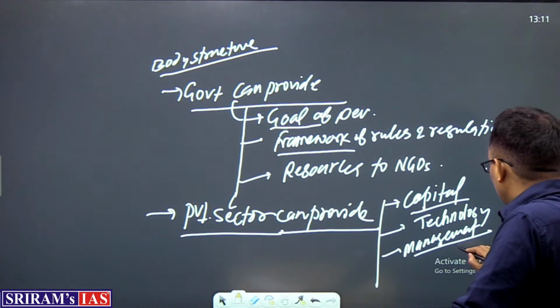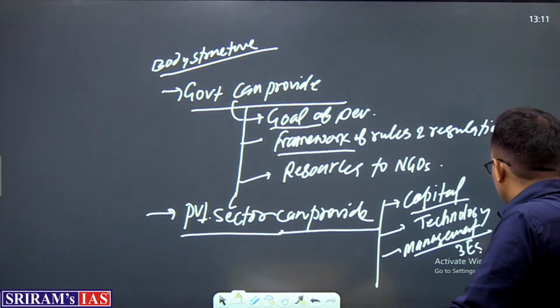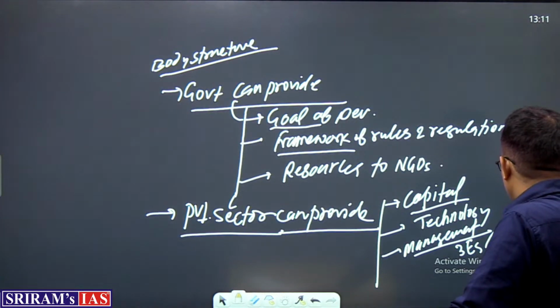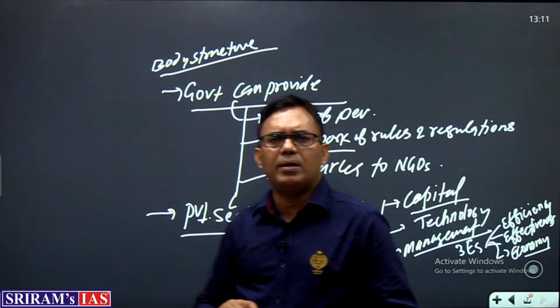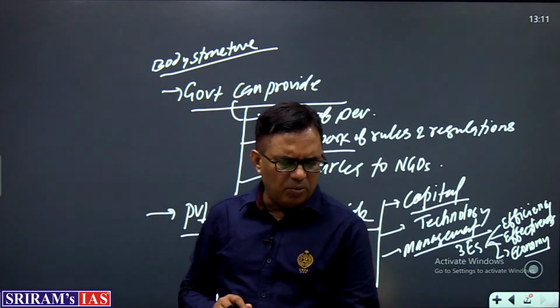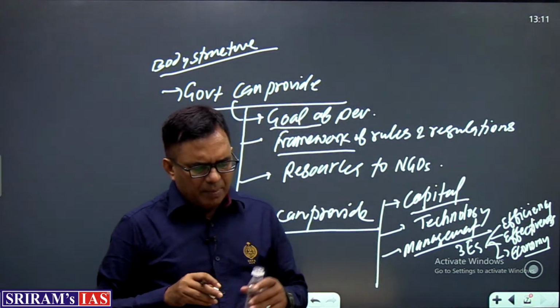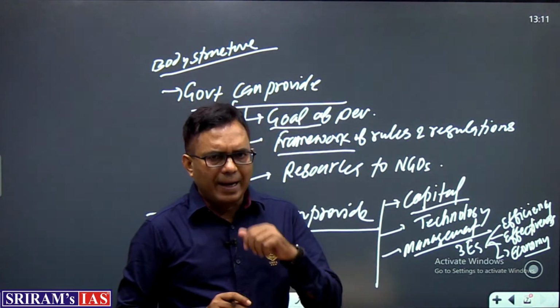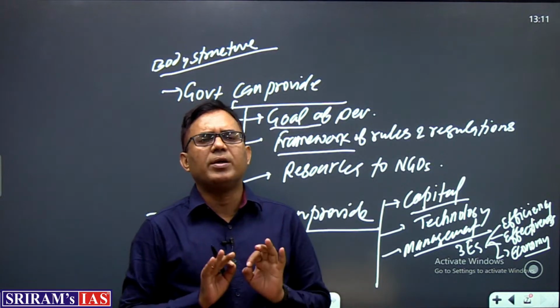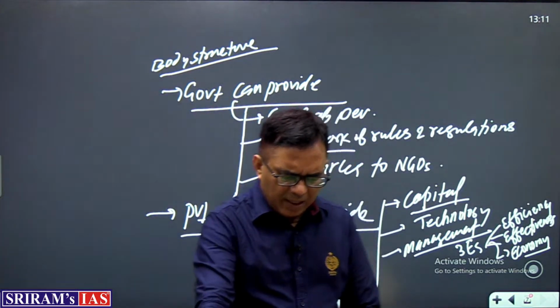The generally used term is the 3 E's, meaning it can provide efficiency in management, can provide effectiveness, and sometimes can also provide economy. Though it is profit making, in collaboration it can provide economy. So from this point of view, we can say that it is very important. The private sector participation enhances the effectiveness of functioning of the areas that I will discuss.